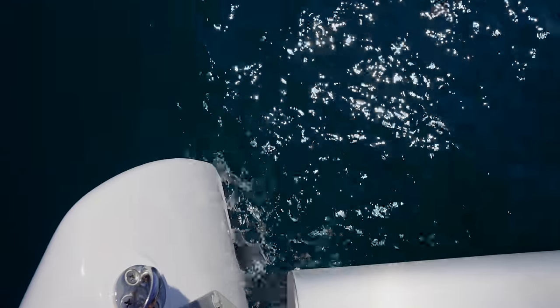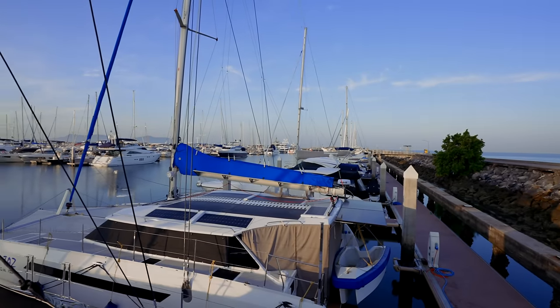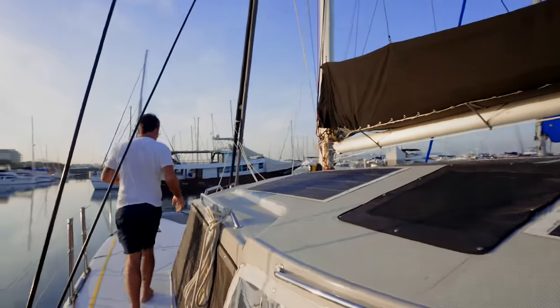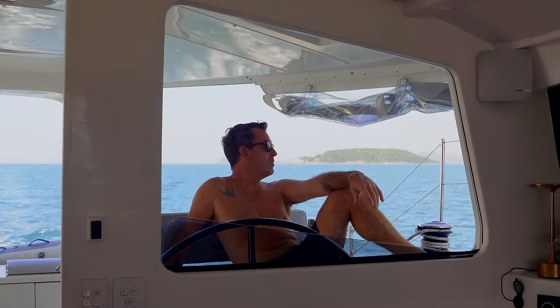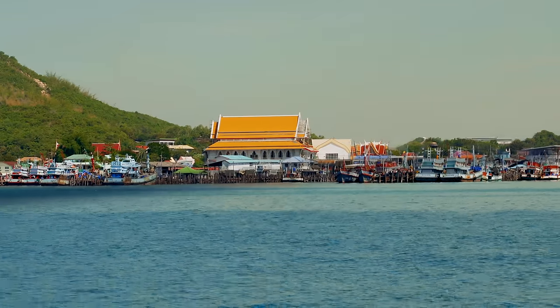It's funny — I get very settled in one place and get into a routine and don't want to leave. The marina is so nice, comfortable, convenient, well protected, with shore power. It can be hard to get the motivation going to head off. But as soon as you're out of the marina and on your way, it just feels so good. I love going to new places, love being on the move — this is my happy place.